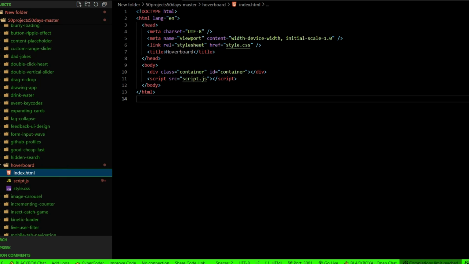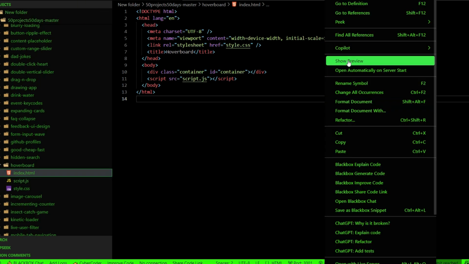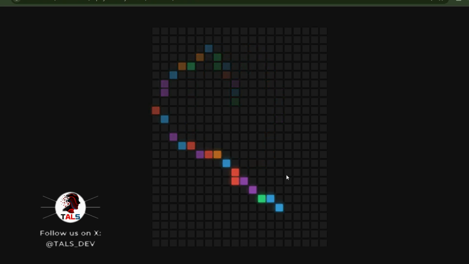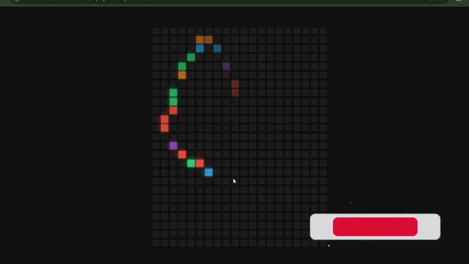So I hope you guys are excited to see the final outcome. Let's get started with the final outcome. Right click, show preview. Okay, oops, little peek. So nice, we got function to work. Draw something. Easy to start from here. It's very hard to draw in here.